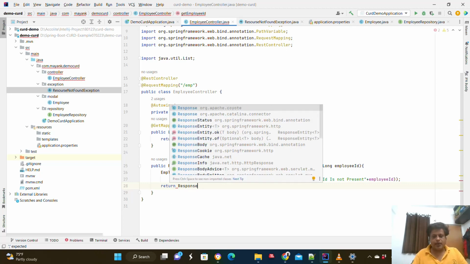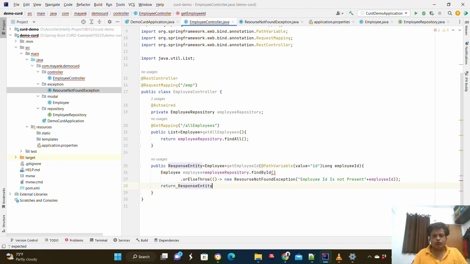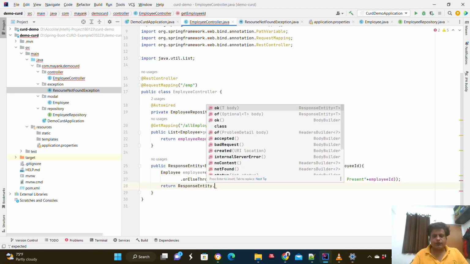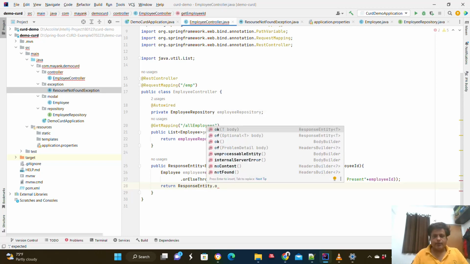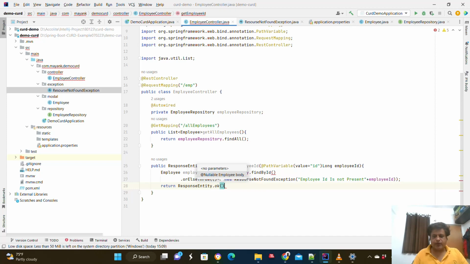This response entity will be having okay message, and this will be having a body, and in this body we can have this which we have placed here, our employee.